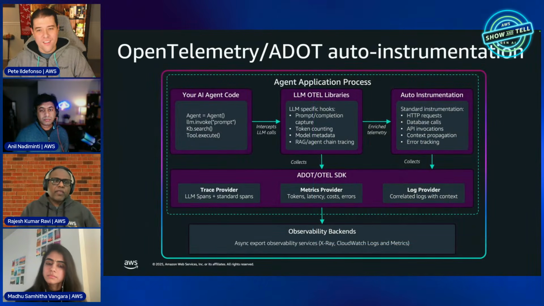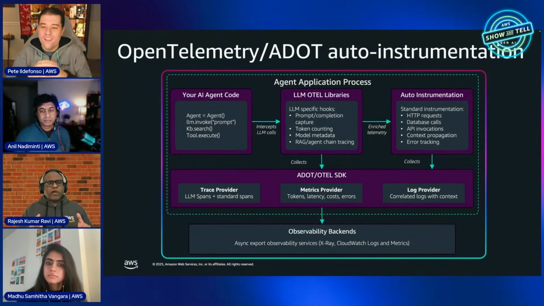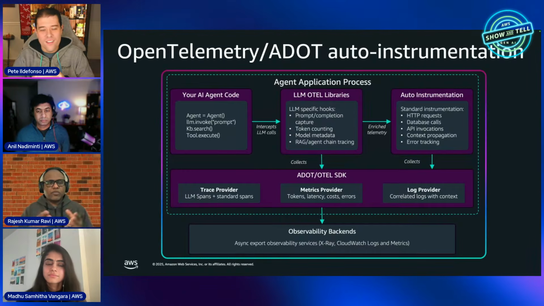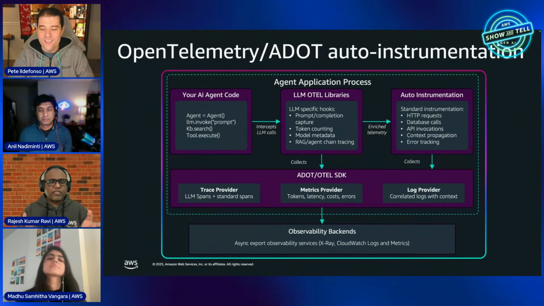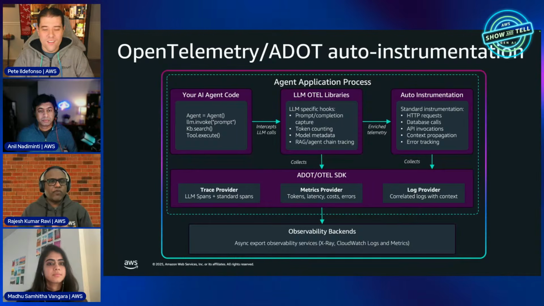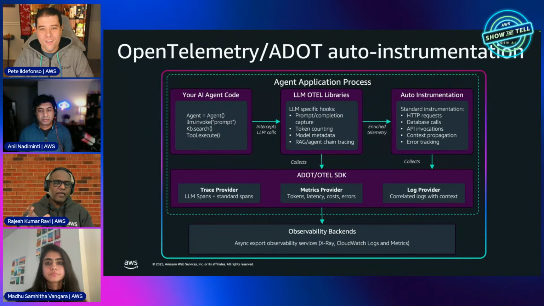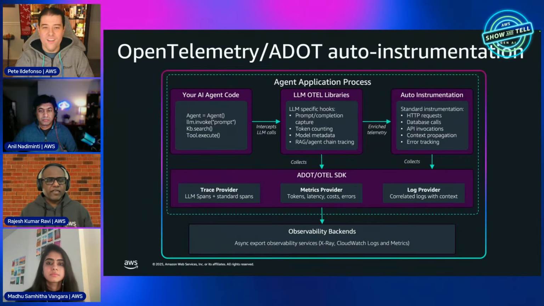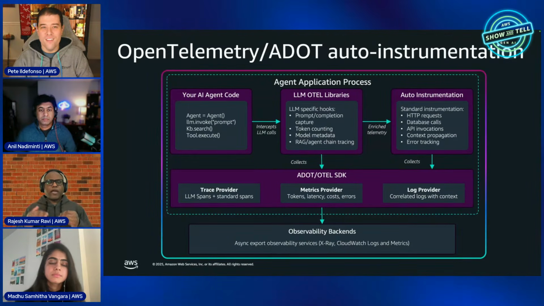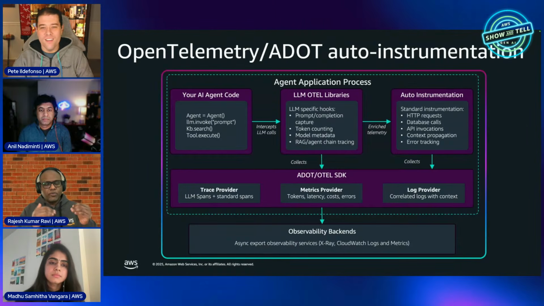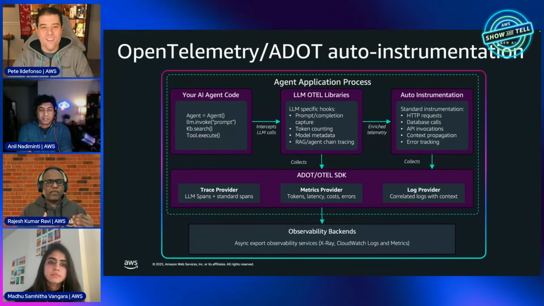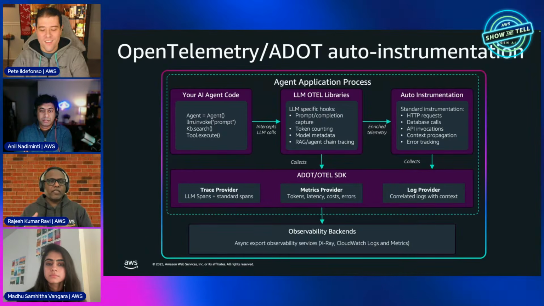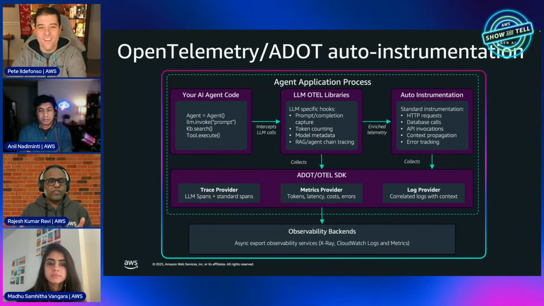Now, when we saw the setup, Madhu was showing us there was a tool called ADOT that you installed, which stands for AWS Distribution for OpenTelemetry. And you added a kind of wrapper called OpenTelemetry instrumentation. What exactly did it do? Why did we do that? So the whole idea of having that tool deployed along with your application and wrapping it is really making it easy to capture what your agent is doing under the hood, all part of a single application process.